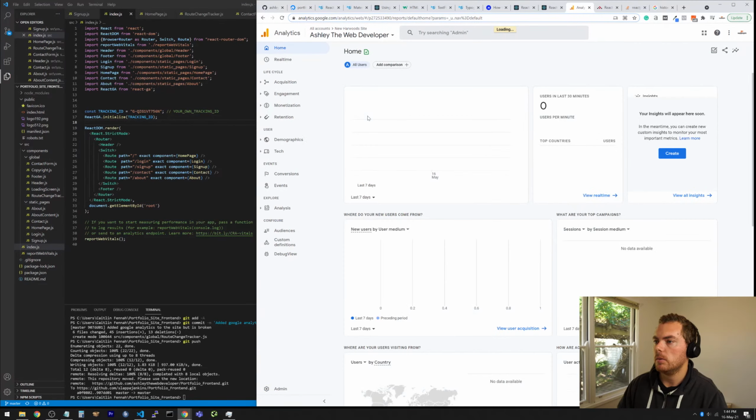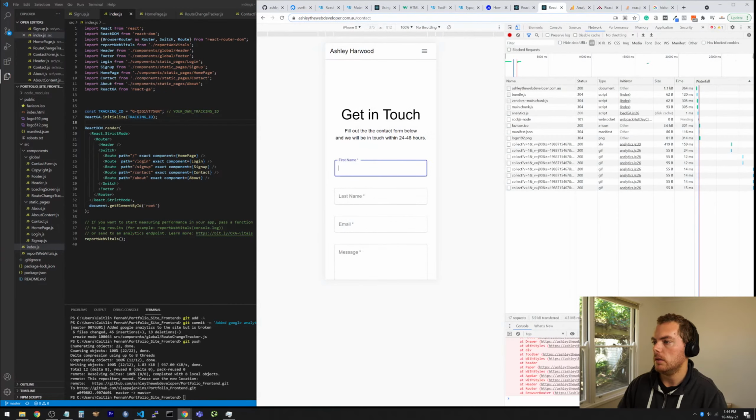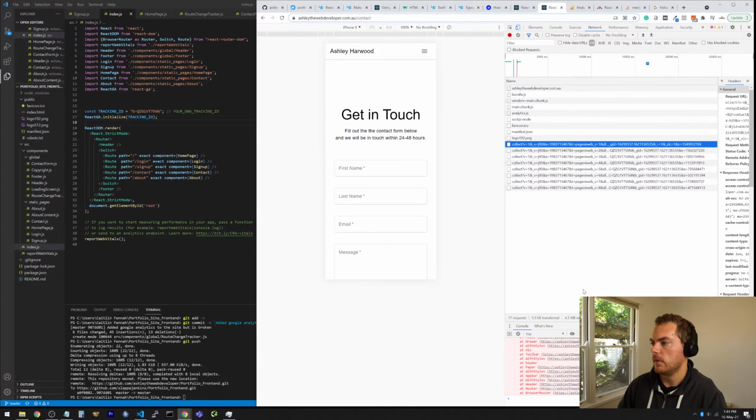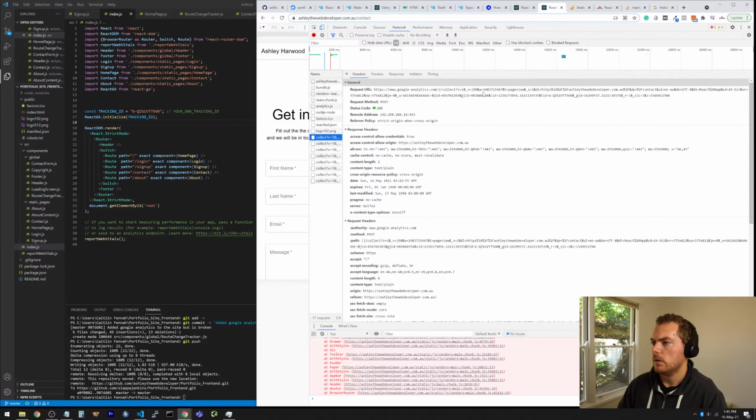As I said, it does take a little bit to actually spin up, or I've had instances where it's had a little bit to actually get the data coming in. But it's definitely sending the data, that's for sure. Equals view. And it's sending what page it's on.